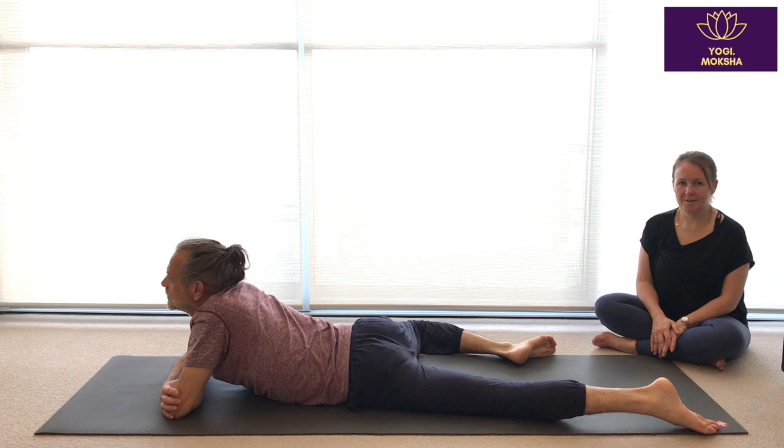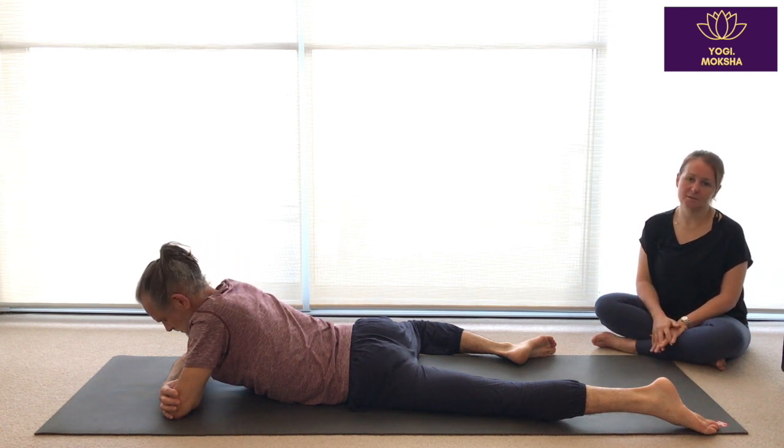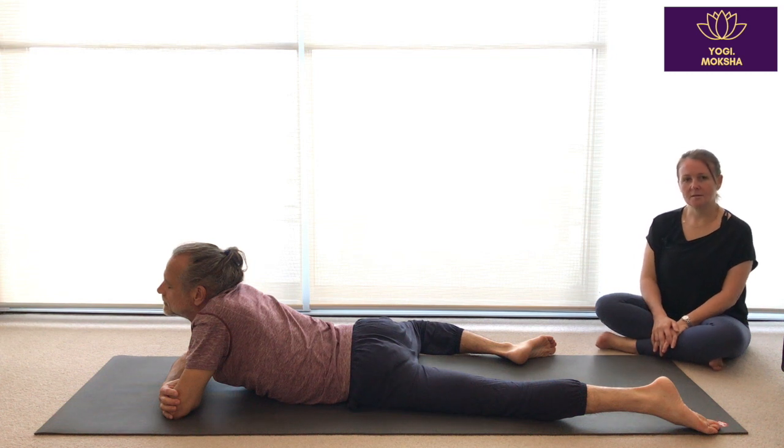Allowing your head to find its comfortable position. Perhaps it's dropping forward, perhaps it's looking upright. And then sending your breath to any areas of tension in the body. As you breathe in, some of that tension starts to dissolve.